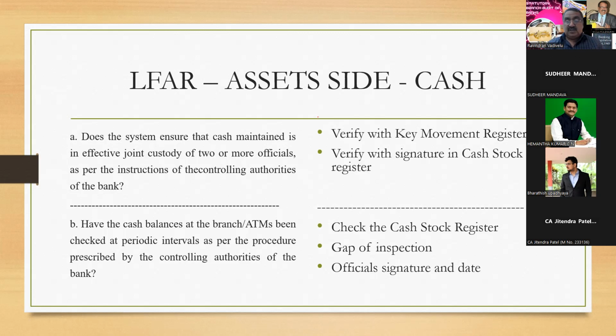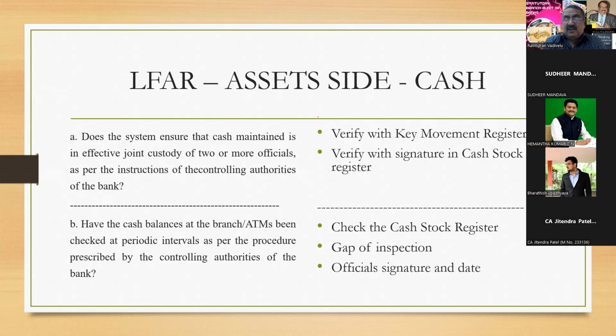Here I want to tell one thing: the reconciliation work has to be done by the branch official. You are not supposed to do the reconciliation. Bear this point in mind. Anywhere in the bank, you are not supposed to do the reconciliation; you are there only to verify it. If there is any difference, you can ask the manager to do the reconciliation. It is their duty to reconcile and give it.